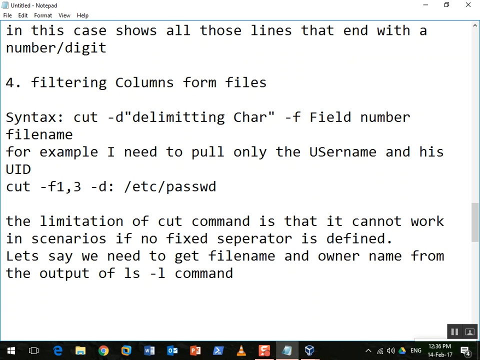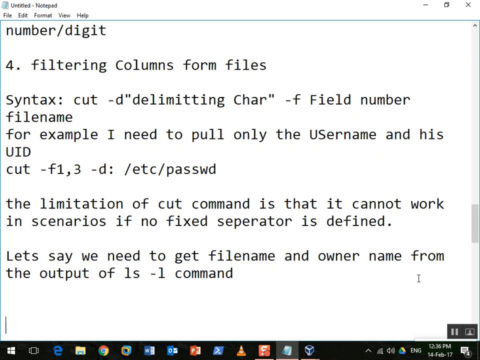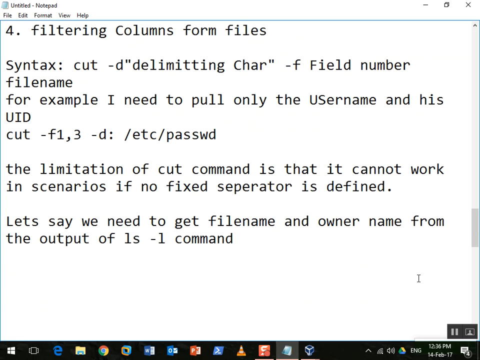Is it? Okay. So the limitation that we have with our cut command is that if I do not have a fixed separator, then cut will not be able to properly pull the output, will not be properly filtering my columns.